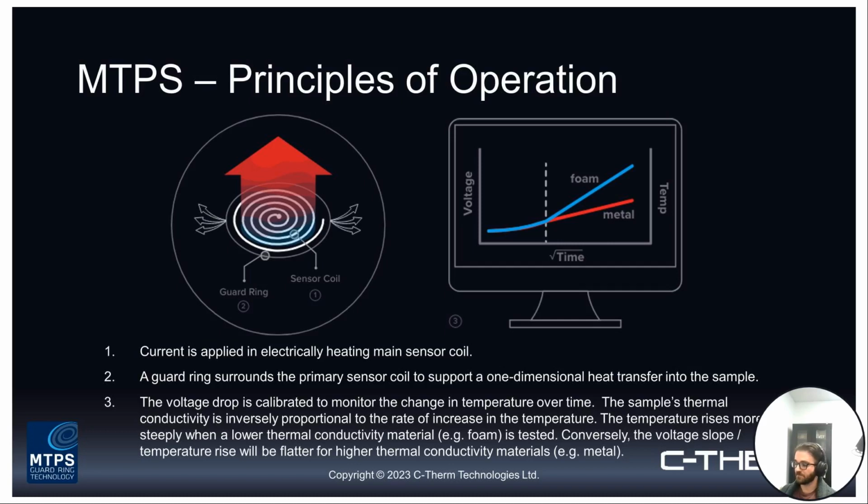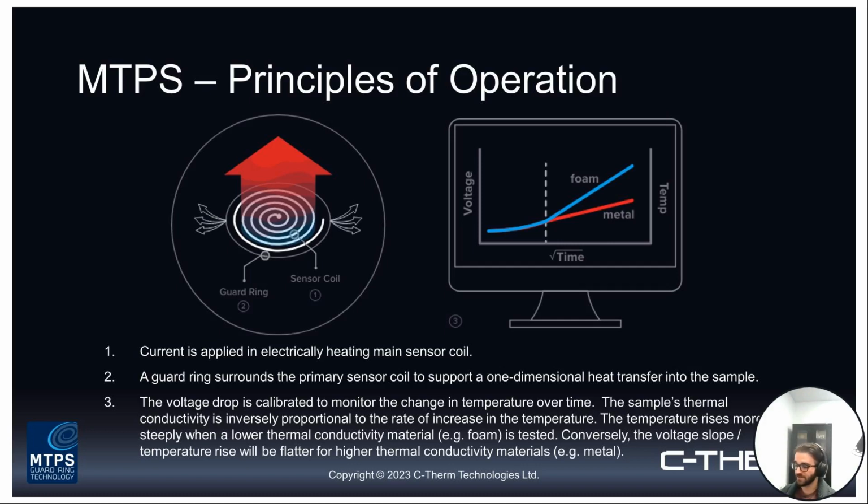So I'll give a little bit of a high level overview on the principles of operation of the MTPS. Again, if this is new to you, just to give you a very high level understanding of how the sensor works. So you'll see in that top left image there, there's a spiral heating element. So this is essentially the active area on the top side of the sensor. This is what's used to deliver the heat pulse for the measurement. So this will heat up, and then as that heat pulse is being delivered over that short time period, again, about 1 to 3 seconds, it is simultaneously monitoring the change in temperature that occurs as a function of time.